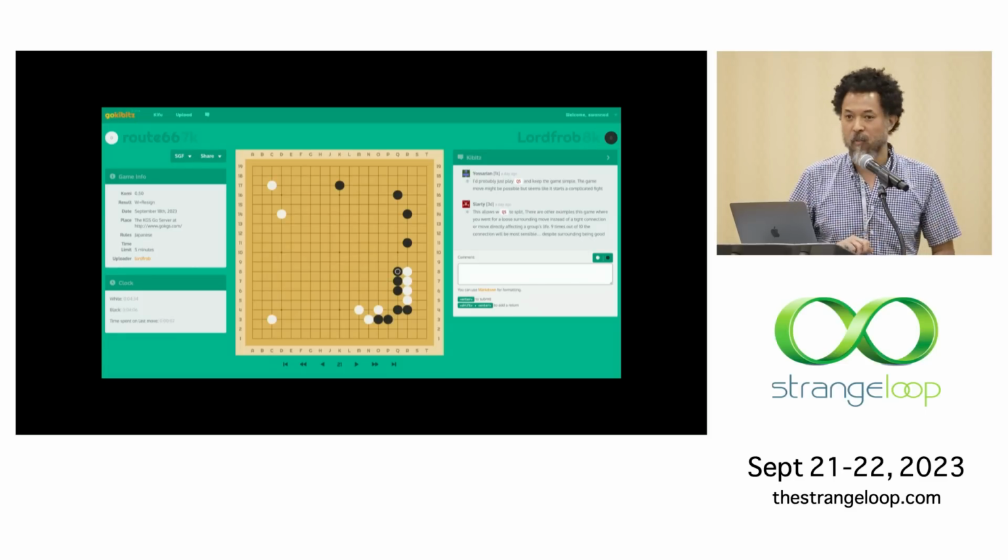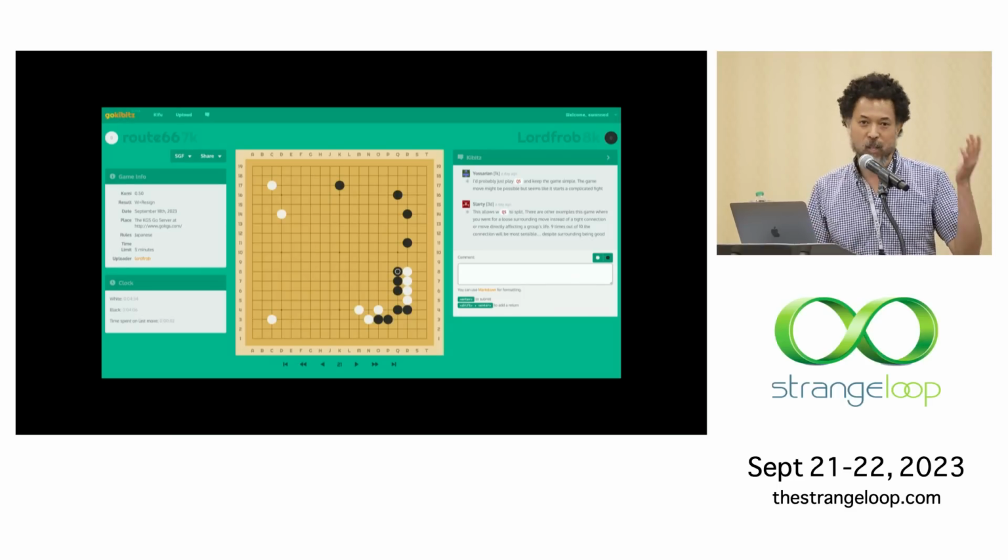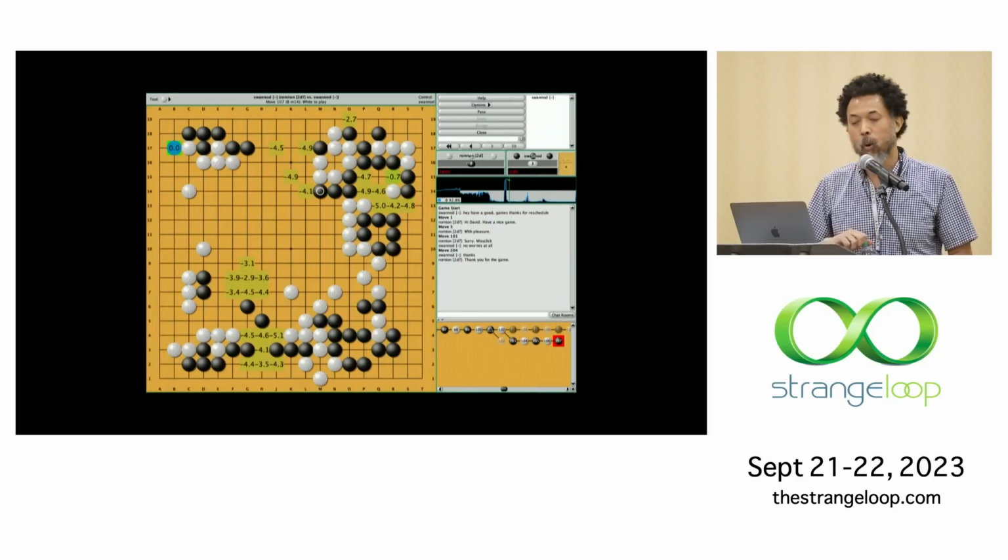There's just so much more stuff. When I was starting out, it was impossible to learn anything about this game. But now you've got these online Go servers, these communities, you've got forums, you've got places where you can upload your files. If you get into the game and you start getting pretty good, you think, oh, I would like to get better. You can just post your file online and people will leave comments, like code review, but it's your Go game review. And then, of course, with AlphaGo, open source reinforcement learning-based Go playing engines exist. And they've been integrated into almost every server. This is not very useful if you're a beginner, but if you decide to stick with it and you're pretty good, it's amazing, right?